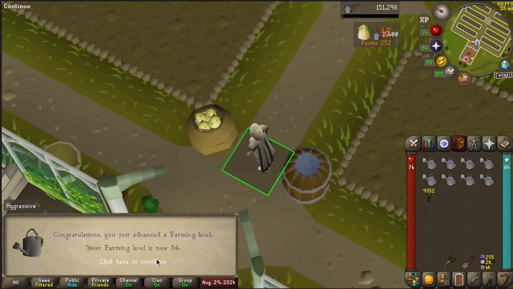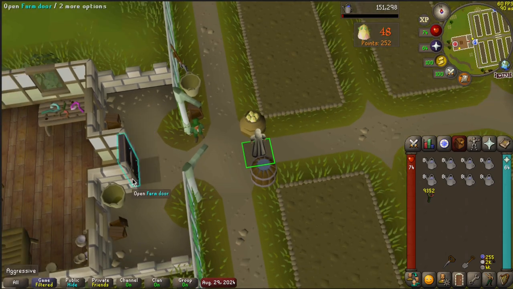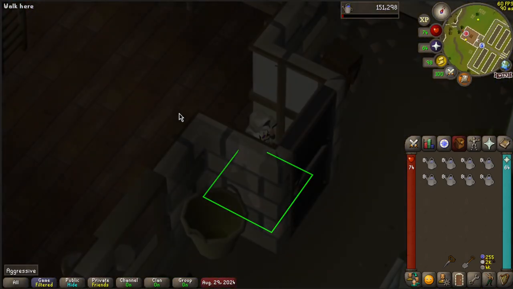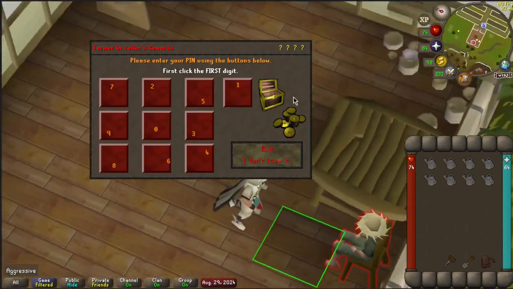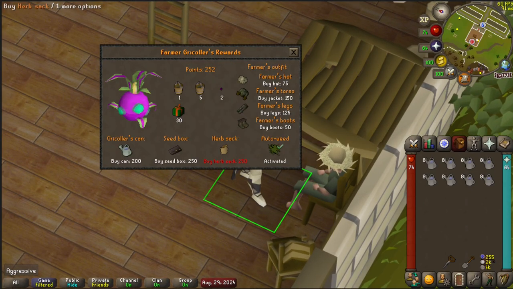It was spot on. 54 farming in the bag. This means I can now do the next level of Tithe Farm, so I'm going to get basically double the XP I was getting before. Over double, actually, which is good. Also, in case anyone's curious, I've stacked up a fair bit of reward points. Give me 1 second. I looked into it, and the smart thing to do is to buy a herb sack. The seed box isn't really that big of a deal. It's mostly an Ultimate Ironman thing.